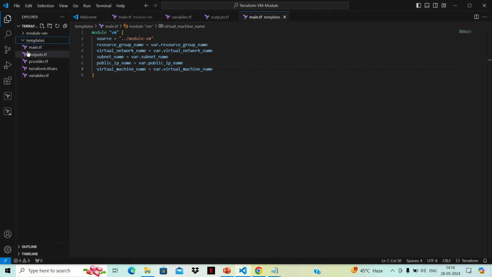These two approaches I usually find, and wherever you want a similar kind of approach, just use the appropriate one accordingly. If you want to create this kind of secondary root folder, then you can make it. If you don't want to continue with this templates folder, you can go without creating a folder for the outside files. This module-vm structure will always remain this way, but here we can remove this folder and simply place these files at the same directory level as module-vm. So we are good with the structure.